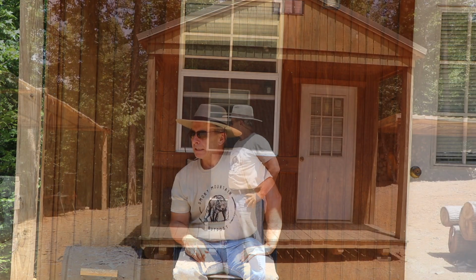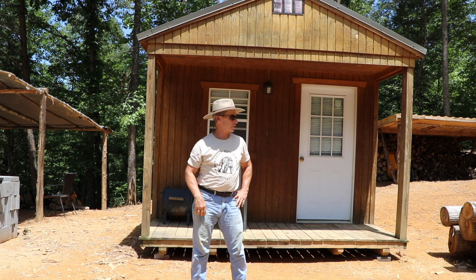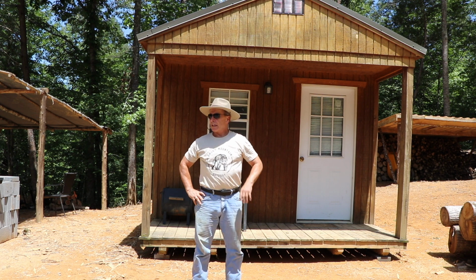It'll be a little bit of roughing it, kind of like glorified camping. But anyway, it will suffice for a place to stay. I'll have to store some of my stuff, but I can bring a lot of it out here and be able to live out here where everything's going on. I think this little home is going to be a great asset to the outpost, and it'll give me a place to stay until I do get that cabin built.